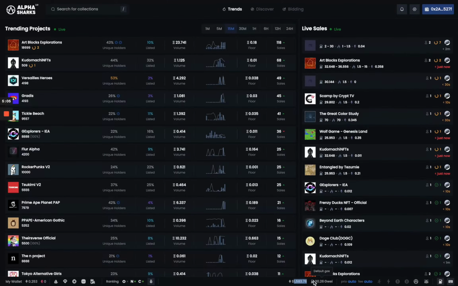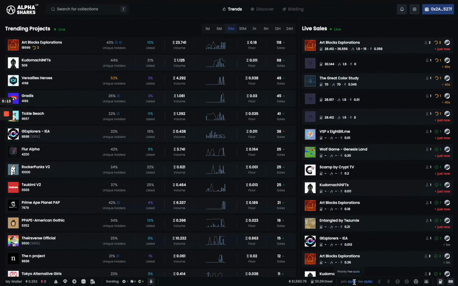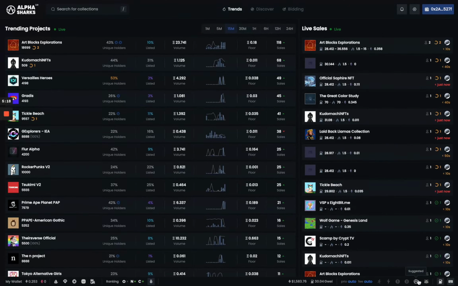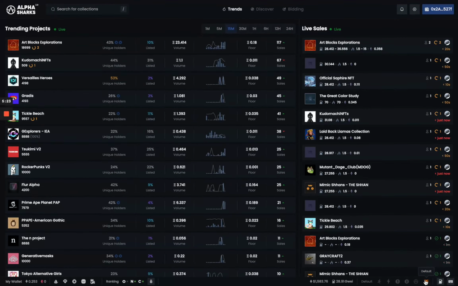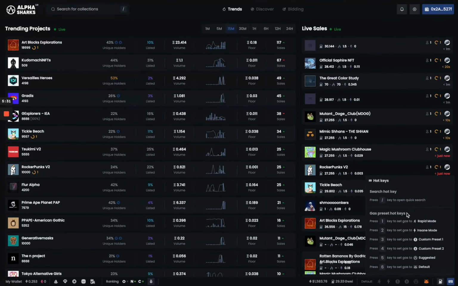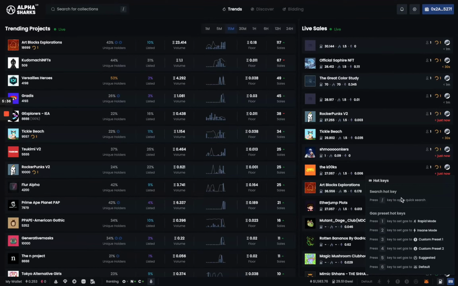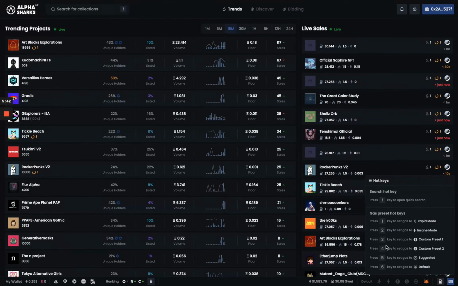And then we have the ETH price, the gas value, which is going to show you the default gas on the network right now, live gas. And then you have priority and fee that you can set with the custom widget. You can set any kind of priority fee or whatever you want your transactions to send, essentially. And then you have your default option as well. And you can access these by also using the hotkeys. So 1, 2, 3, 4, 5 are going to be your hotkeys for this. If you want to check what hotkeys basically refer to what, you can just click on this button on the right side, and it's going to show you that / is going to be for search, and these are the options for switching gas, essentially.